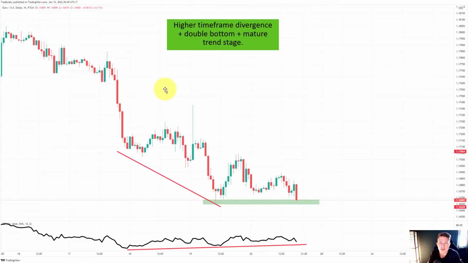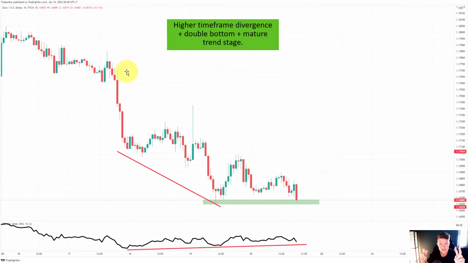As always, we start our analysis on the higher time frame, and as a general rule of thumb on the higher time frame, it pays off to look for 2 to 3 confluence factors. So basically what we want to see is 2 or 3 signals that help us determine is the market more looking bullish, bearish, or there's no signal and there's nothing for us to do. So what do we have?